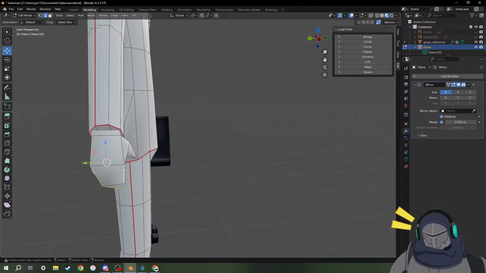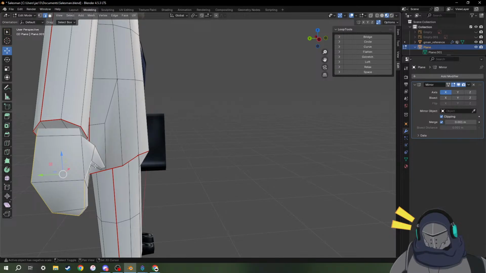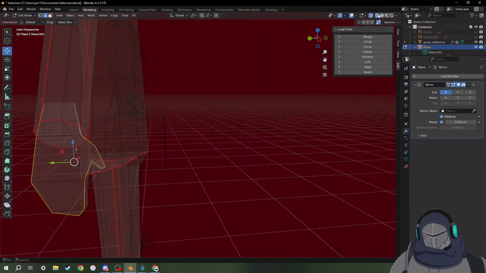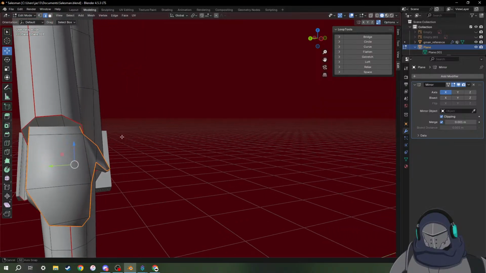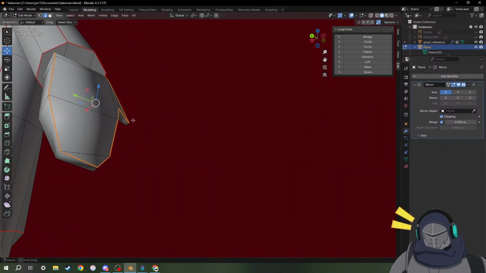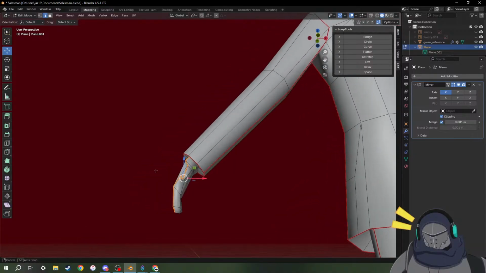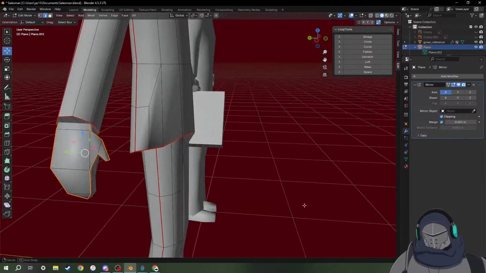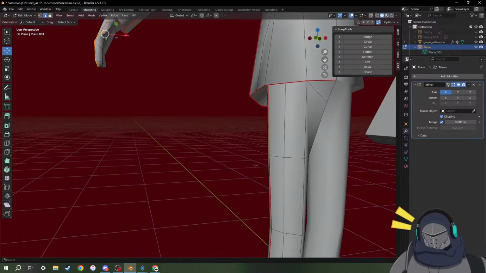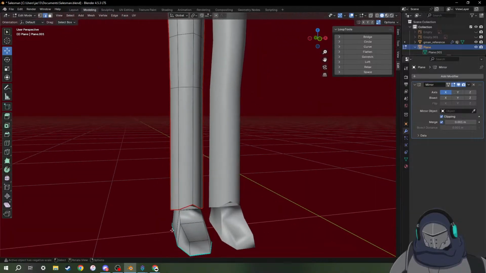Because I basically just want to put a photoshopped picture of a hand over this. It should let me turn on... Yep, because I need this one. No, not you. No, not you. There we go. And then just mark seam. And that's at least the top of my hand. I don't know if I want to do the sides per se, but that should be good.